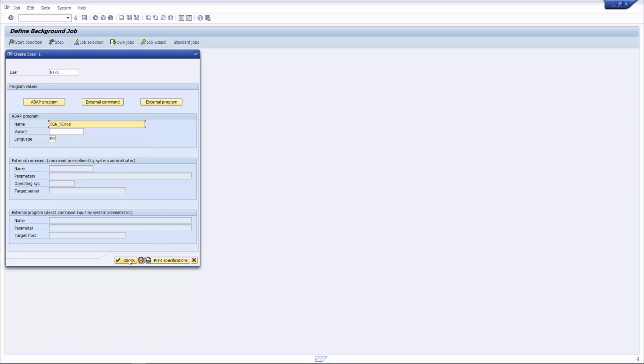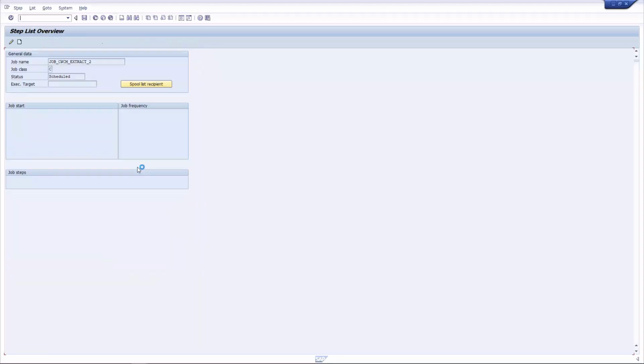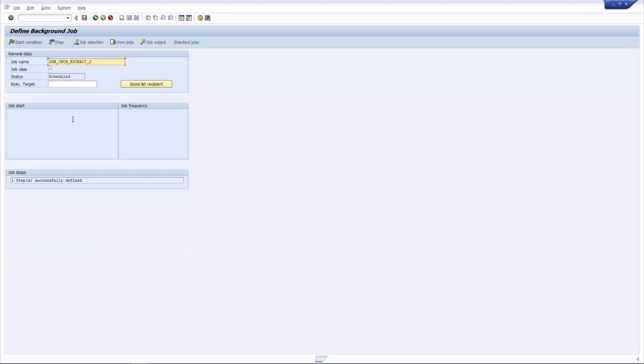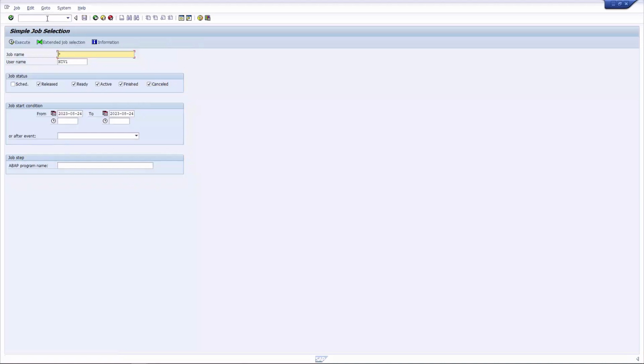Okay, I'm going to check it, save it. Okay, go back. Now I'm going to submit the job, just like that. Now I will go to SM37 to view the current job status.